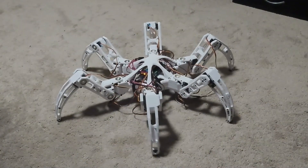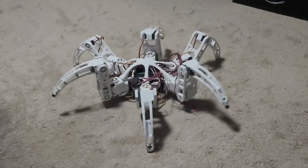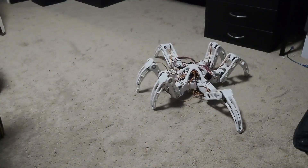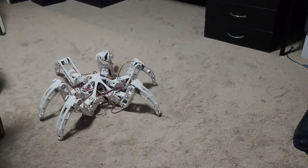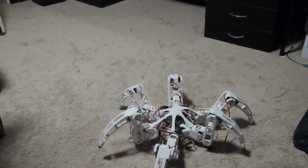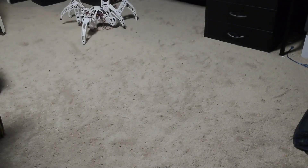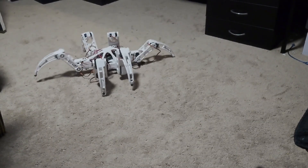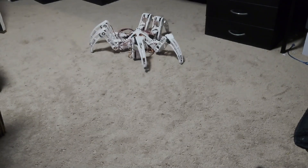Five days after that, I was able to add one of the most important updates yet: turning. Rotating in place was insanely easy — all I do is make all the legs move in the same direction. What was much harder was having it turn similar to a car. The solution ended up being pretty intuitive: the idea is to average together the walking-straight and rotating motions. In car mode, two walk cycle points are calculated at the exact same time — the straight walk cycle and the rotation walk cycle. A point is generated for both, and a new point is made based on the weighted average of the straight point and the rotation point. The weights are determined by how far forward and backward you're pushing the left joystick, and how far you're pushing the right joystick left and right.